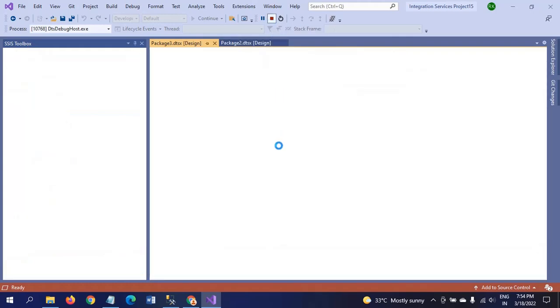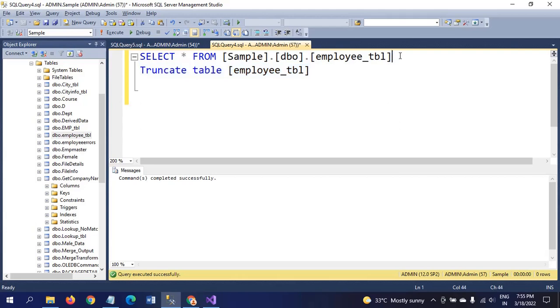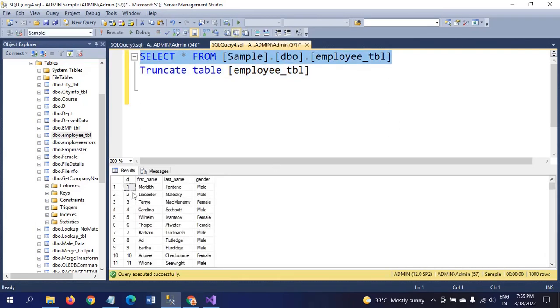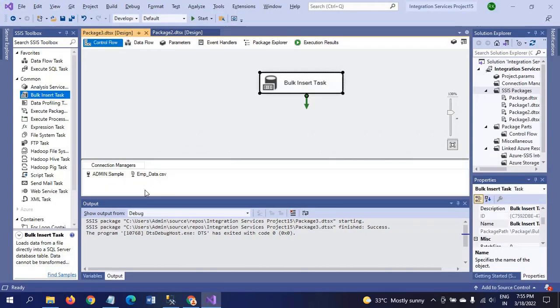If you check the table data, it appears from the first data row onwards. Earlier the header columns were coming in the first row. So if we change the specification to two in options, then you will get the exact result. This is how we have to use the bulk insert in an SSIS package. It will load the source file directly into the destination table.